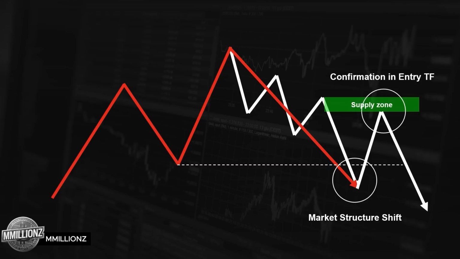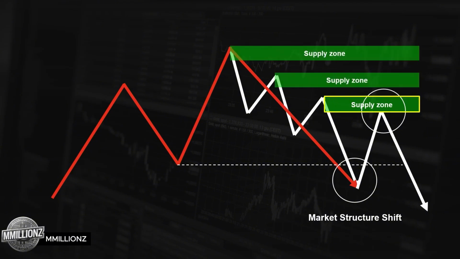However, being rejected exactly from this box is not guaranteed. The market can find multiple supply areas inside this range. Each of these supply zones represents a potential trading opportunity based on our trading plan. If you cannot technically identify which zone has a higher chance of rejecting the price, and all of them fit your trading strategy, a great technique to seize this trading opportunity is to place multiple orders, each with reduced risk.